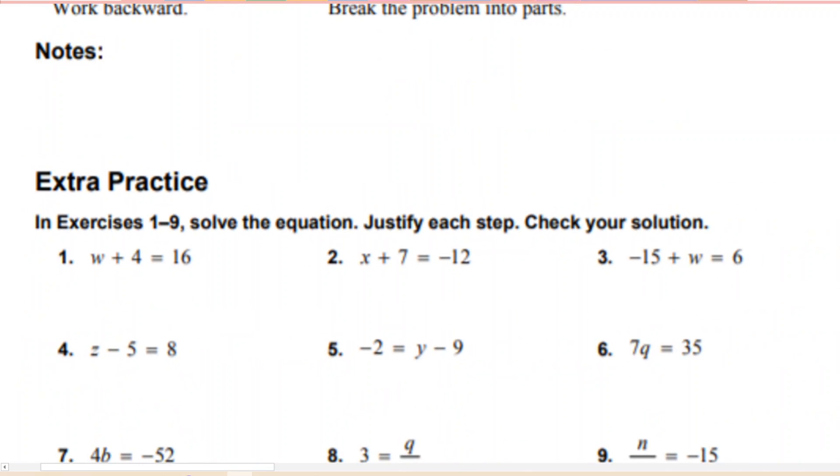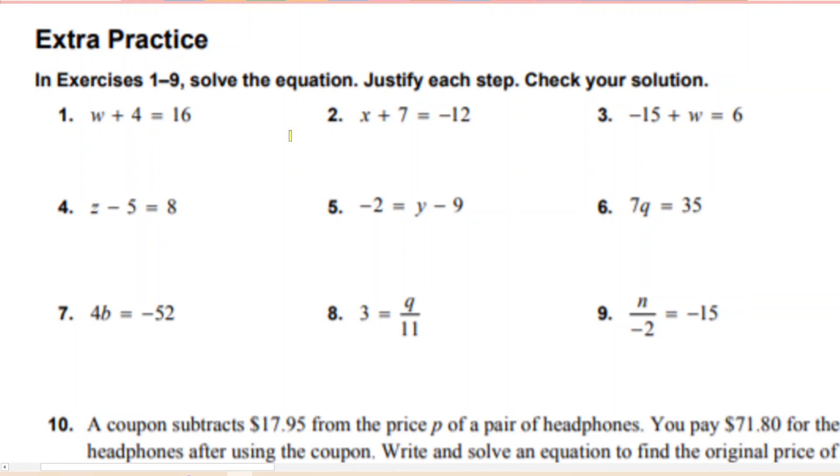Let's start with number 1. We've got w plus 4 equals 16. If I take a look at what I have here, I've got a variable, and we might as well highlight all the variables here. It says to that variable, I'm going to add 4, and when I add 4 to that variable, I'm going to get 16. So I need to think about what is the inverse operation to adding 4. This is the piece right here that's important to me. I'm adding 4 to my variable. And what is the inverse operation to adding 4? Well, it's subtracting 4.